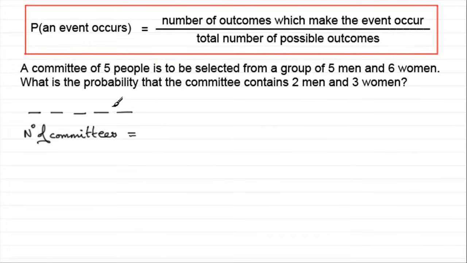Well this is going to be a combination. It's a selection of people, order doesn't matter. So what we've got is we can place eleven people in, well we've got a choice of eleven people for this first slot. So that's going to be eleven. Once we've chosen one of those eleven people we're now down to ten to fill the next space, and then nine and then eight and then seven.